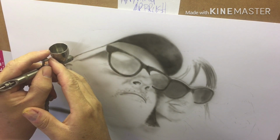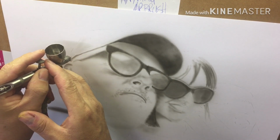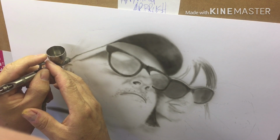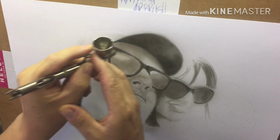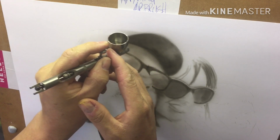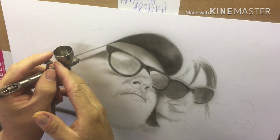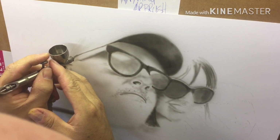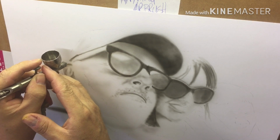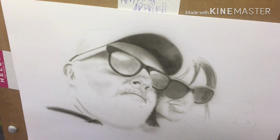So what I tend to do as well is, for me, I tend to find that if my airbrush is not spraying very well, which is not too bad at the moment, but what I tend to sometimes do is go in the dark, and then if it splats, which sometimes it does, you haven't ruined an overall piece. So basically, in essence, you're clearing out your airbrush on the darker areas and thus eliminating it to spit in areas where you'd rather it didn't.